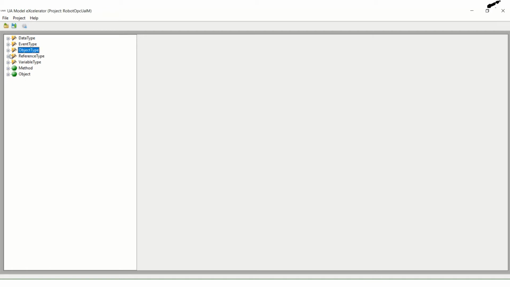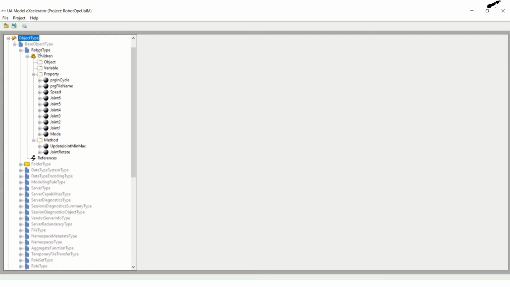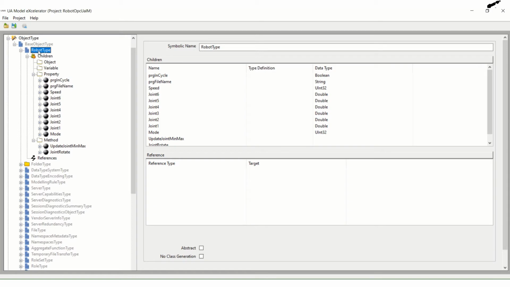Under the object type, we can add a new object type called RobotType, and under RobotType we can add a few components, including two methods.